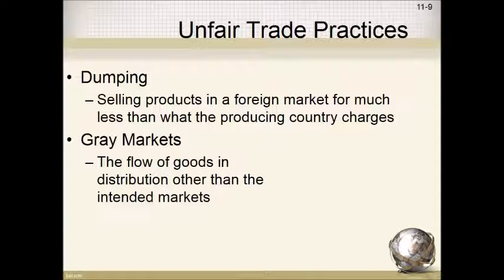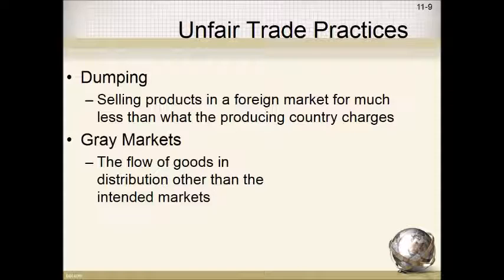Just like with everything else that we're going to be talking about this semester, it is important to recognize that while we're trying to have free trade and we're trying to be fair in each market we operate in, not all organizations or all national markets are going to operate fairly. So we have to be cognizant, we have to be familiar with the idea of an unfair trade practice. For example, dumping occurs when a company sells products in a foreign market for less than it can produce.